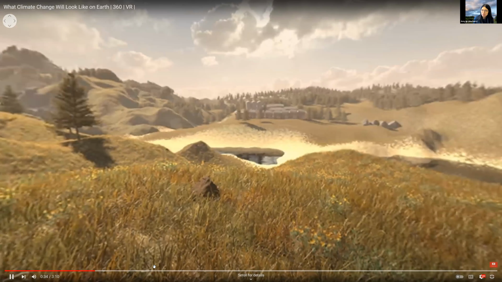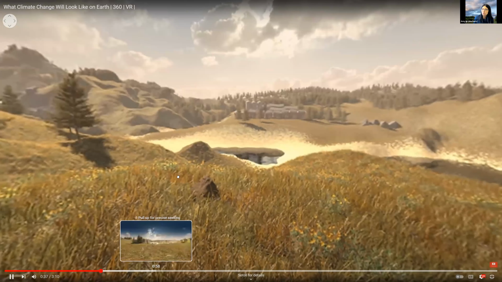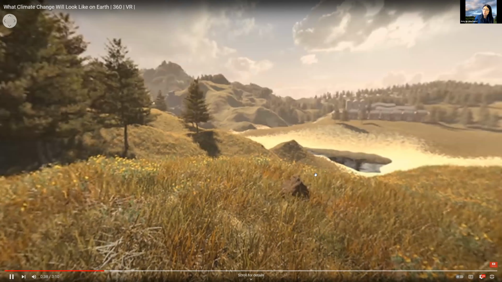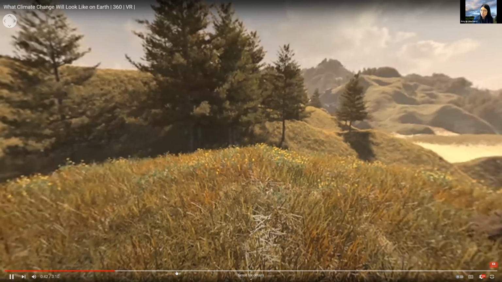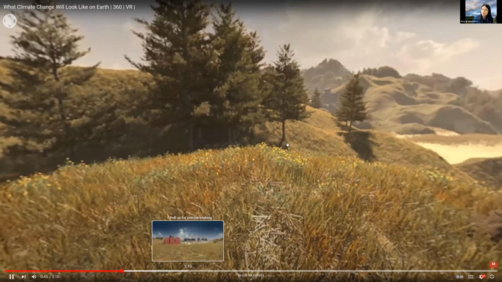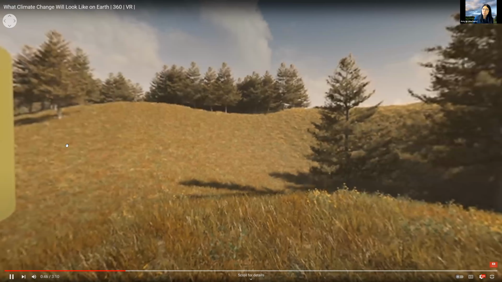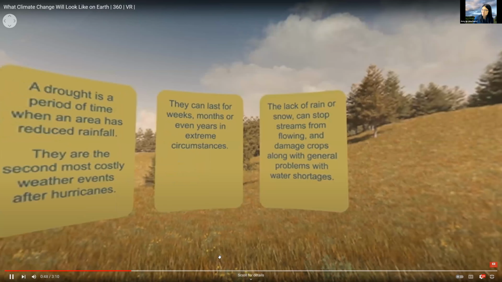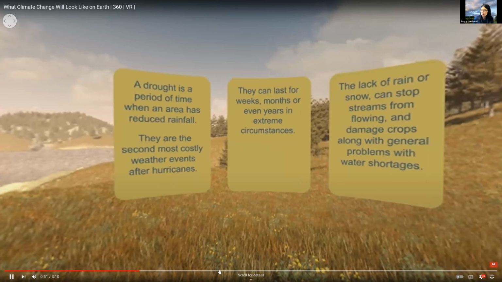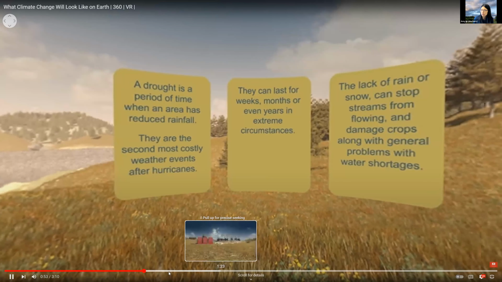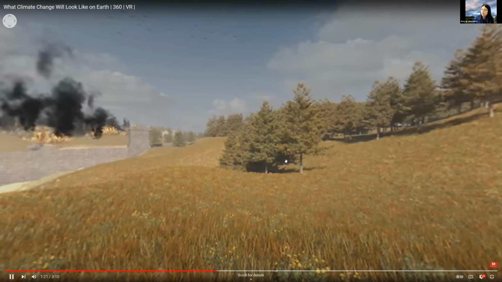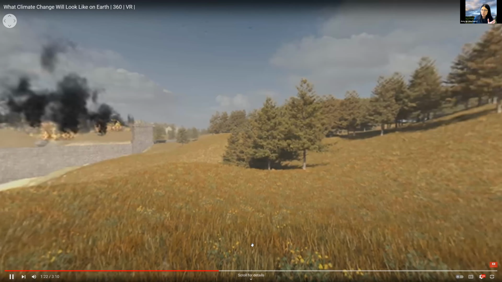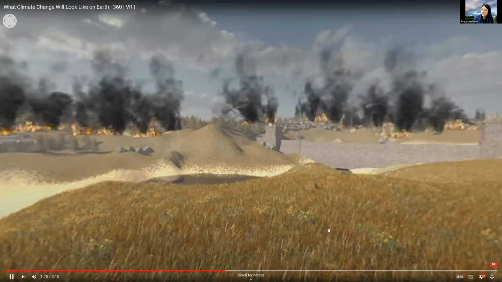I can just skip. So the next scenario is a drought, where they show the heat wave or the shimmering of heat. Then ideally, the student would also read these texts. I'm just going to skip ahead a little bit. And then it shows some fire. You can hear the fire crackling.